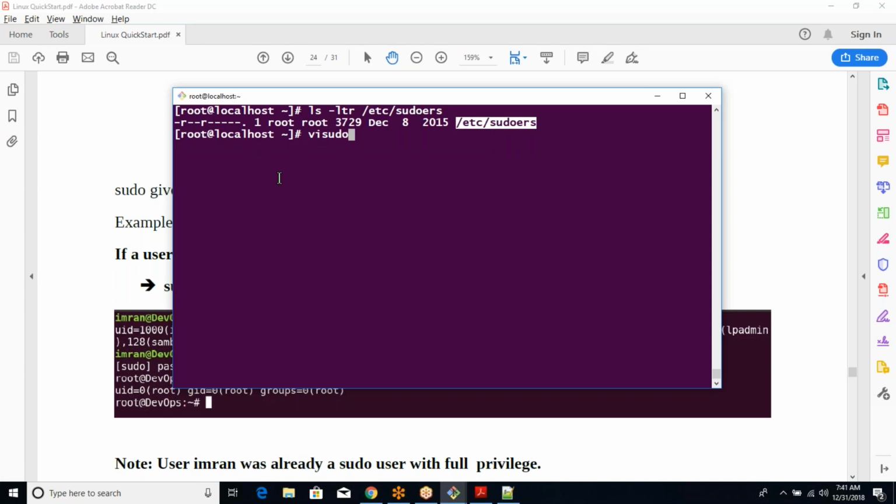All right, sudo commands will not work then, and it will be a very, very bad thing. You'll be stuck in a deadlock. Okay. So this is the only command that can handle it internally. It can open up that file, you save the content, and it saves the file and comes out. All right, no direct editing to this file. Just run this command. No space in between vi and sudo. It's a command.